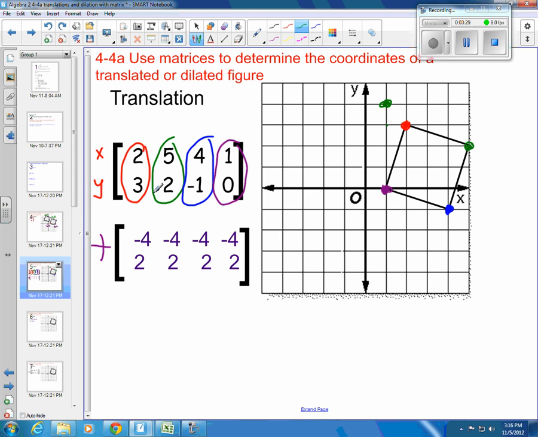So hopefully you see that this is the same. Make sure that your matrix that has all of your points, so this is a 2 by 4. When you have your translation matrix, this also has to be a 2 by 4 or it doesn't work.